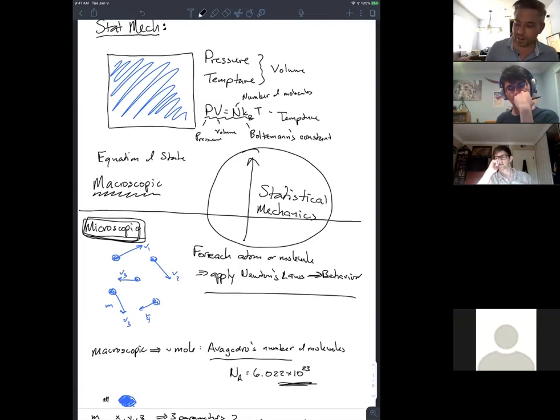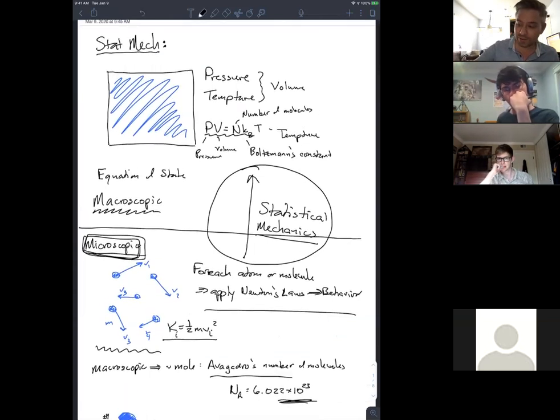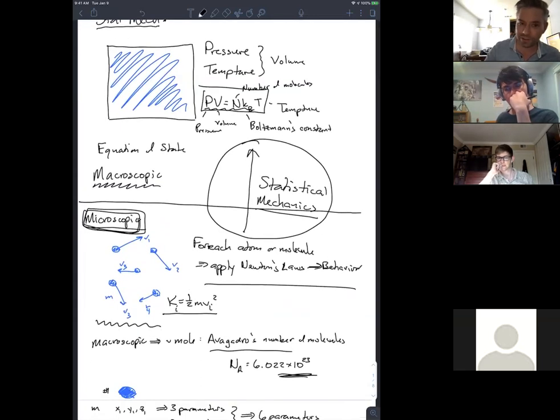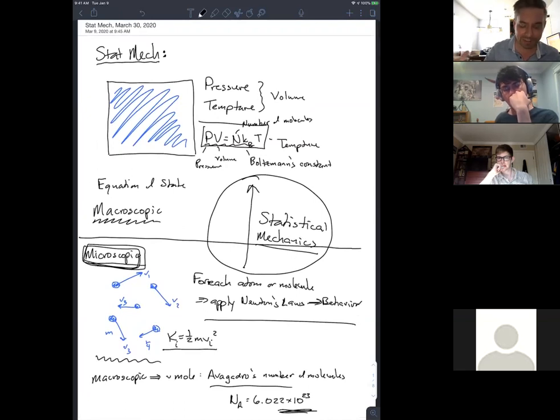In particular, if you start out thinking of a gas as a collection of these little balls with mass m and velocity v, and you say, I know they must have some kinetic energy, 1/2 m v_i squared, and you apply the rules of statistical mechanics, what falls out is the ideal gas equation. At some point in a few lectures, I'm going to show you how you start with assuming little balls with kinetic energy 1/2 m v squared, and what you get out of that is the ideal gas equation. It's pretty cool.